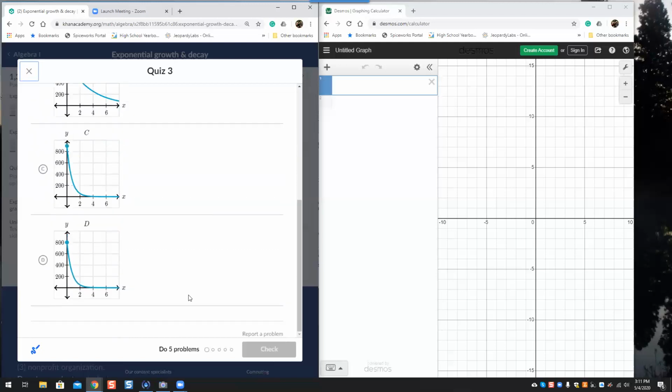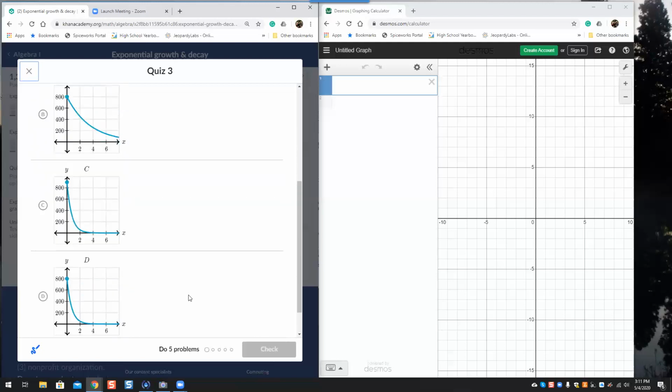Without even doing any math, I would be inclined not to choose D, because after year 5 or so, it looks like this line starts to maybe even go under the y-axis, sort of implying that if you took a quarter of the trees away every year, you at some point would hit zero and go below zero.